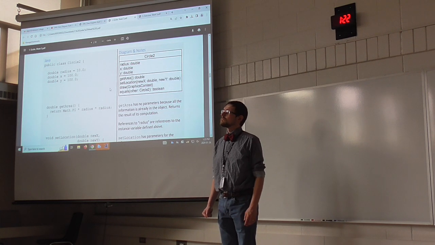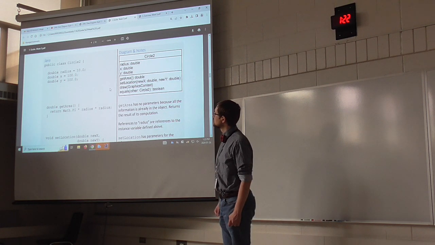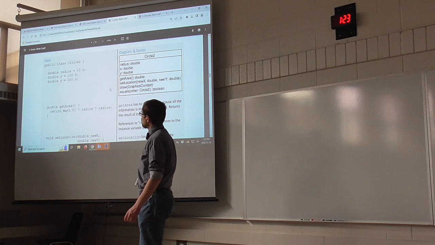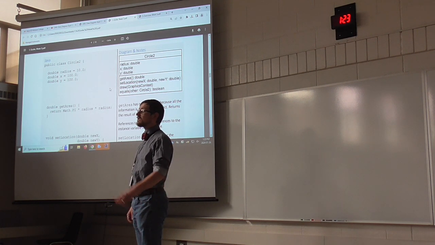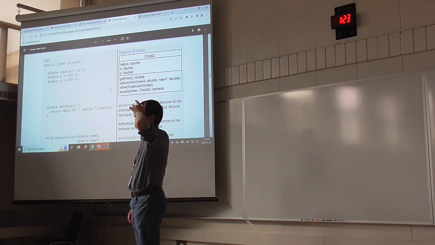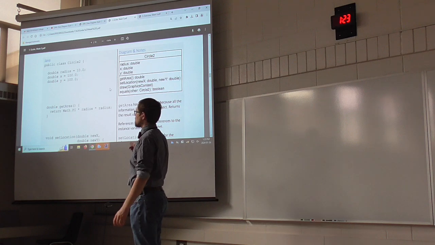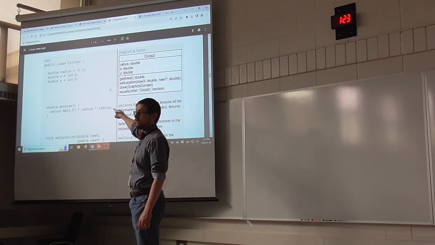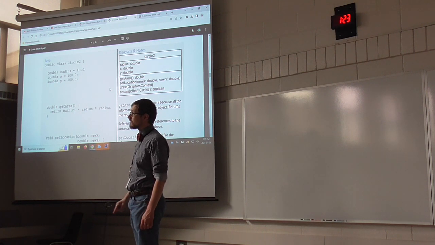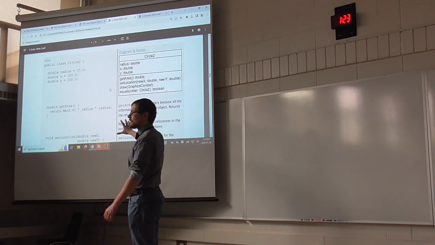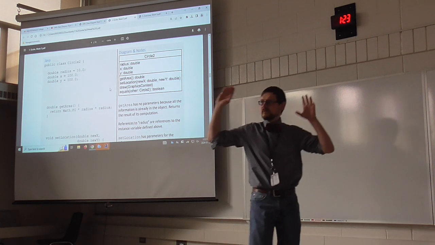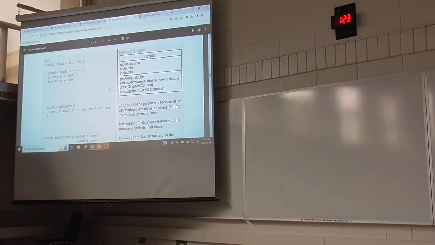Yes. So by default in these cases, are these variables and methods public or private? If you don't specify which, I believe it defaults to a third state called protected, which is somewhere between the two. But basically, as soon as we talk about encapsulation, you will never see an instance variable or a method without private or public specified for the rest of the course. So this is a very temporary state of affairs, if that makes sense. So just hold on to your horses. We're going to talk about encapsulation today.